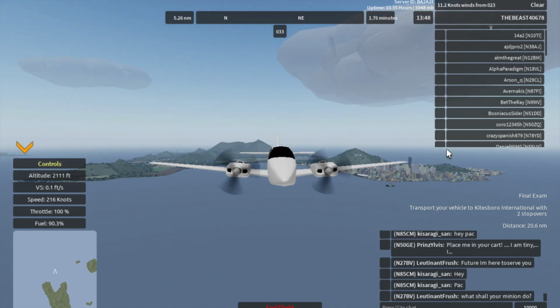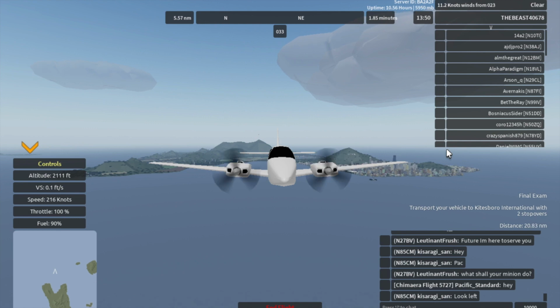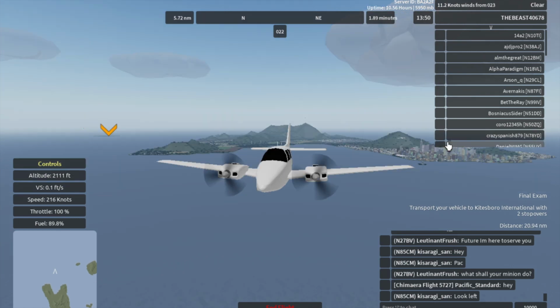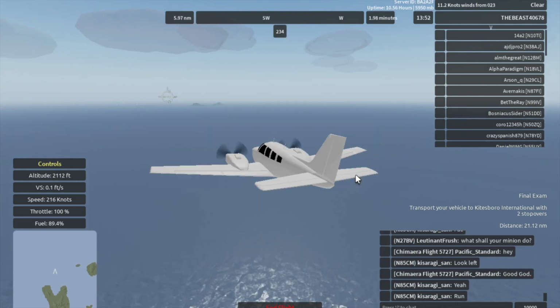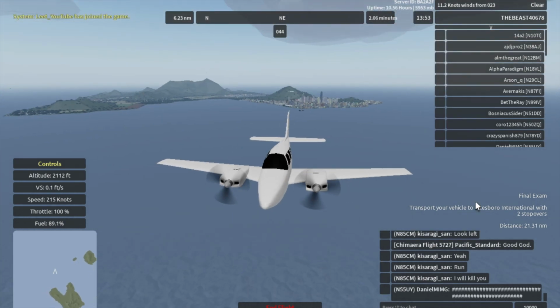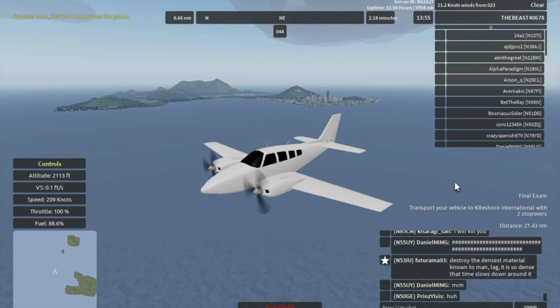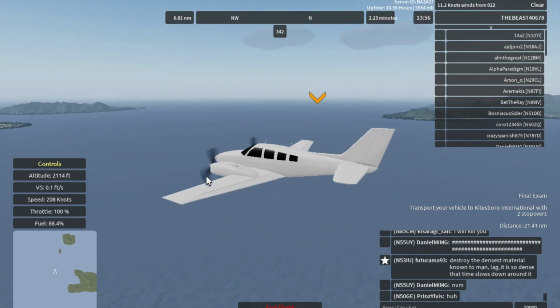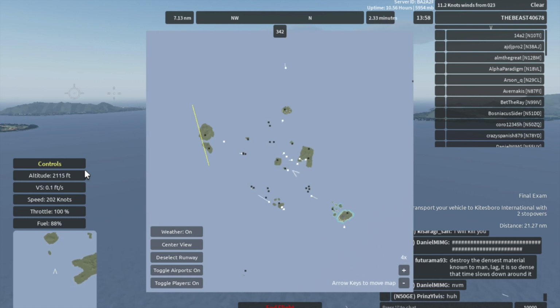Now, this is my first time flying a multi-engine plane. I guess it's kind of bird-ing. I'm not really sure. Oh god, what is my heading? It is very long. This is not a good heading. The 2 stopovers? Where's the first stopover? That way. Okay. Which stopover is that? Distance 21 nautical miles.